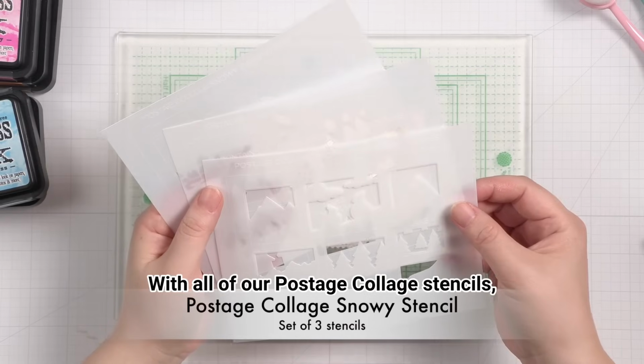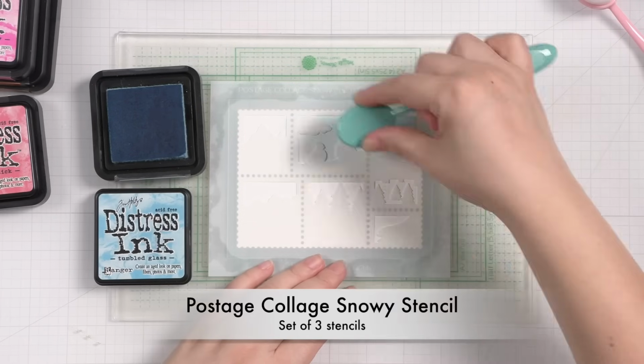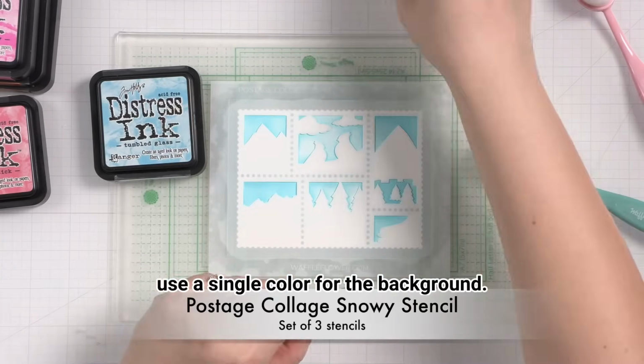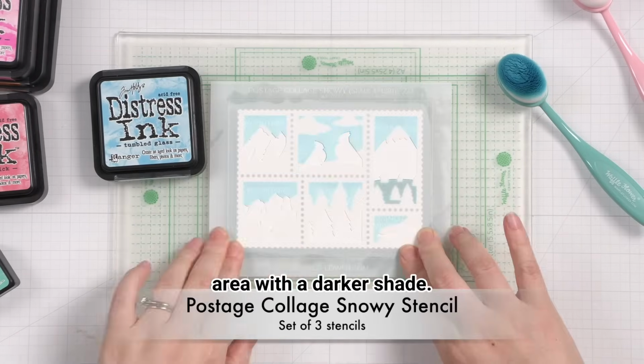With all of our Postage Collage stencils, you'll notice that each object's name is etched right on the stencil. For the first layer, you can easily use a single color for the background, then go over the lake area with a darker shade.